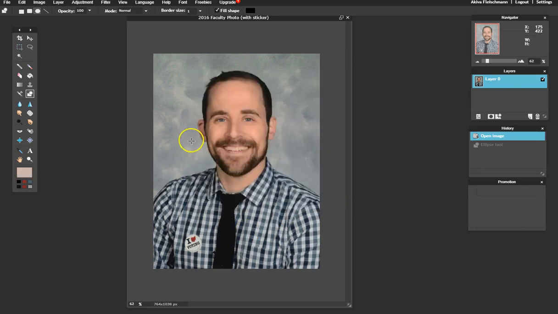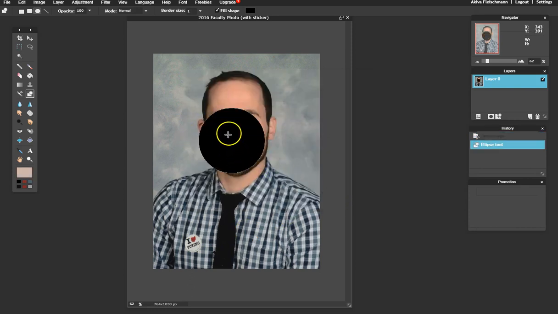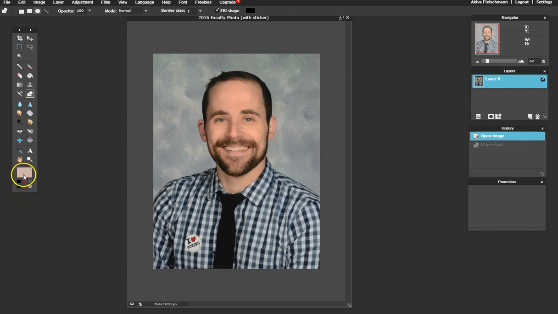So when you click OK here, you're going to see that it draws with those two colors. You've got your opacity. You've also got different settings here that you can do, and your border size. You can decide to fill the shape or not. If you decide not to fill the shape, then it's just going to give you a circle in the color that you chose. So that's something that you can do there.